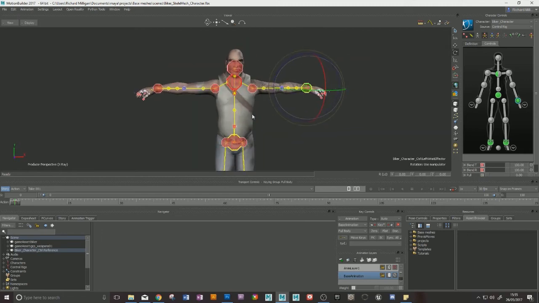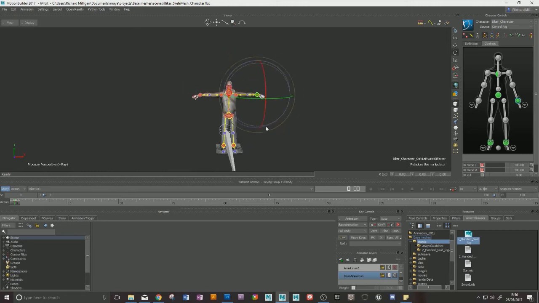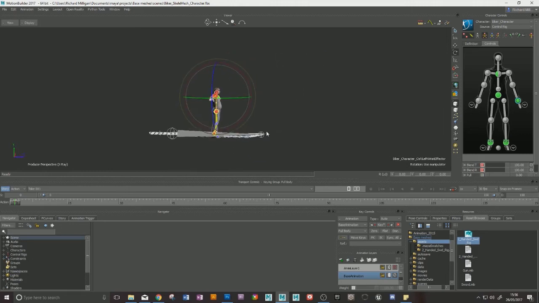So I'm going to bring in my sword, if I can remember where I've put it. Base meshes, I believe. Assets. Oh, I believe that's the guy there. Although, yeah, we'll go with it. Let's see what happens. And we want to merge. We don't need animation, so we bring in a sword, and oh, that's big.